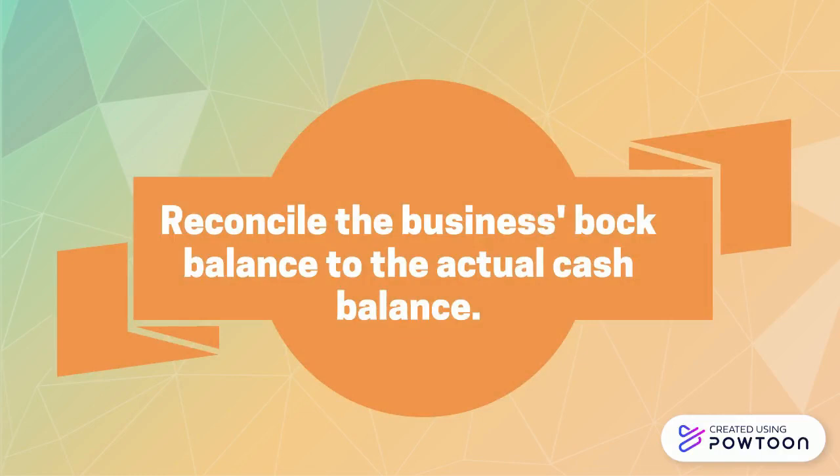The second step in the bank reconciliation process is to reconcile the business book balance to the actual cash balance. The 2 main reasons why this may occur are 1. When the bank notifies the business of an addition to the cash balance, this is a credit memoranda, which contains either the collection of receivables or the interest on notes. And 2, we have our debit memoranda, which is a notification of a subtraction to our cash balance. This can include fees charged by a bank or a non-sufficient check.